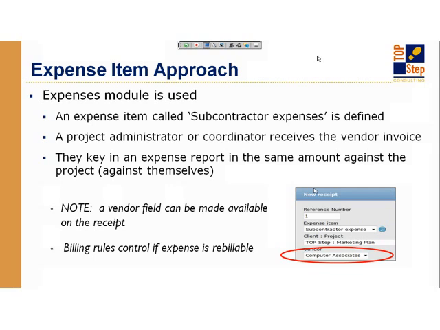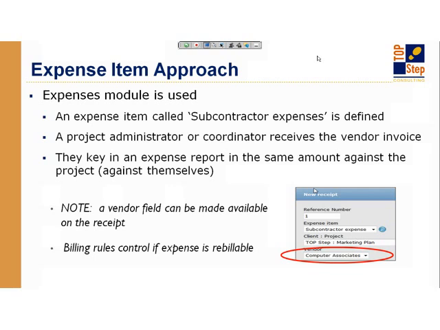What that gives you is a generic way to record the cost while still associating it to a specific vendor. And then you may even take that to the next level and say this receipt is directly related to vendor invoice number 1724, and create a custom field on the receipt that is required if it's a subcontractor expense, and I need to fill it in with the vendor invoice number as a reference. Okay?